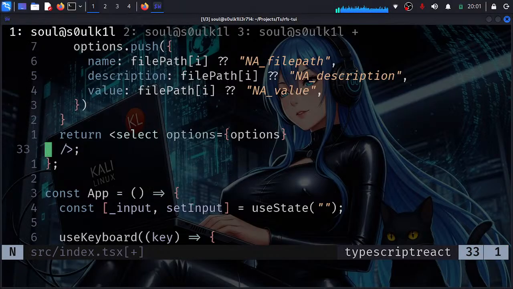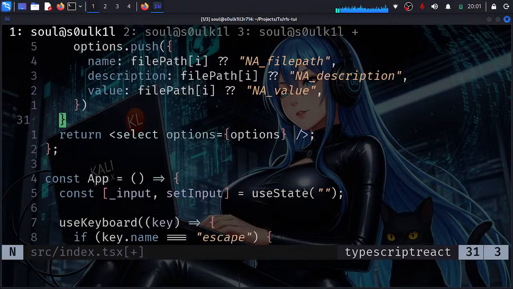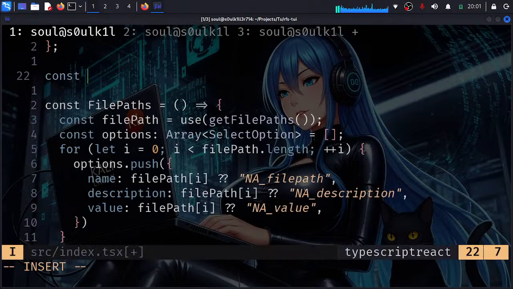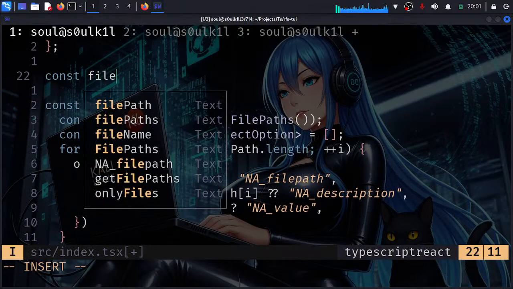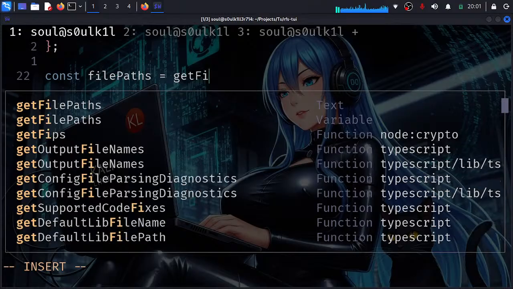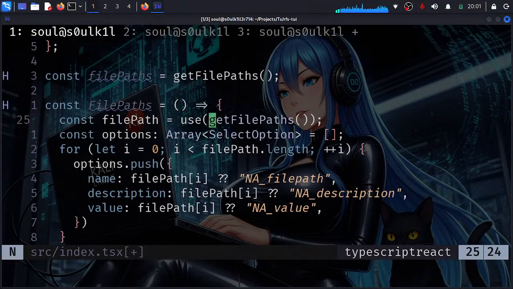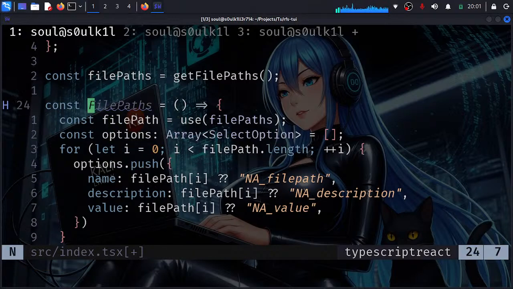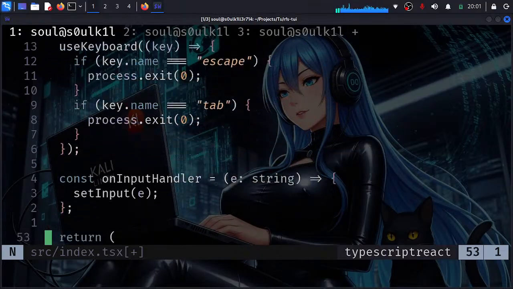This is just a select. Okay, so I have to pass it this value here. Now if this will call it every time, const file paths get file paths. This will ensure that it is only fetched once. File path already.